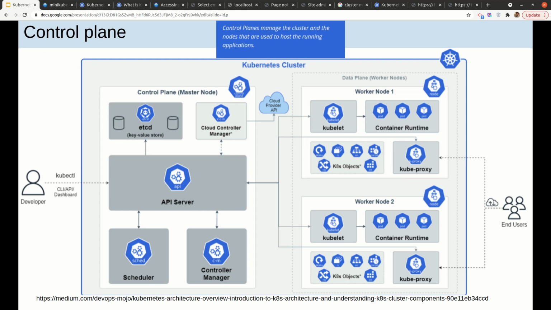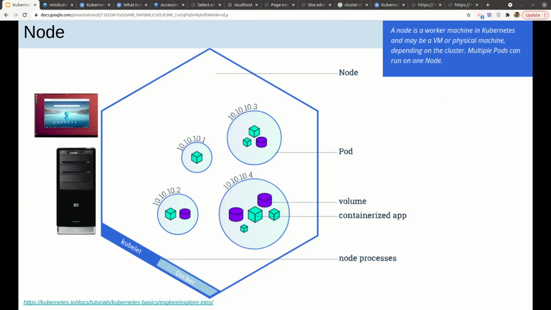And the nodes communicate with the control pane using the Kubernetes API, which the control pane exposes. And end users can also use the Kubernetes API directly to interact with the cluster. So that's a brief about the control pane.